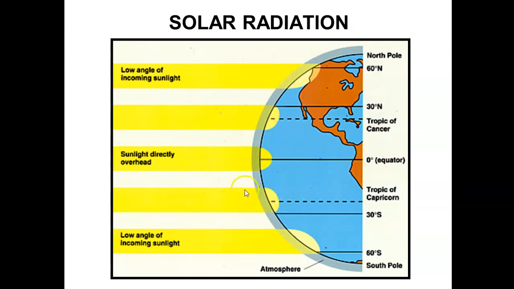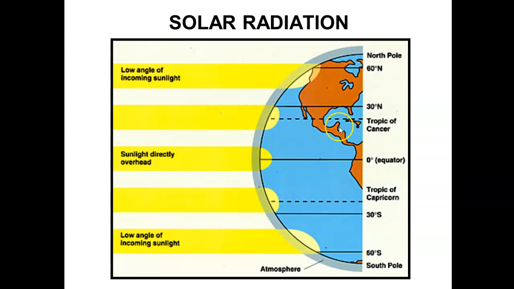As a generalization, the Earth is warmer at the equator because it is more successfully heated by sunlight and other components of the electromagnetic spectrum, but importantly sunlight right here. And the extreme northern and southern latitudes tend to be quite a bit cooler because they have a less concentrated beam of sunlight hitting them. So that sets up a temperature gradient from the equator to the poles. Higher temperatures on average at the equator, consistently lower temperatures at the poles.